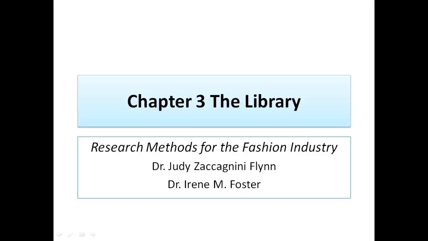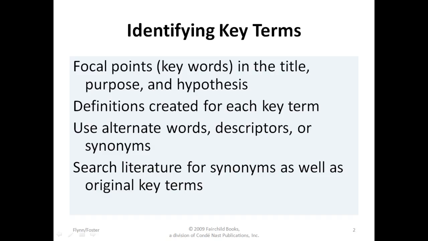To be able to do our literature review and our library search, we first are going to have to identify our key terms, because they are what we will use to find other research articles similar to our topic. Key terms are the main ideas of the topic that you want to investigate.